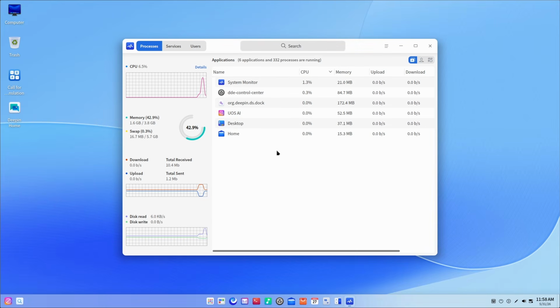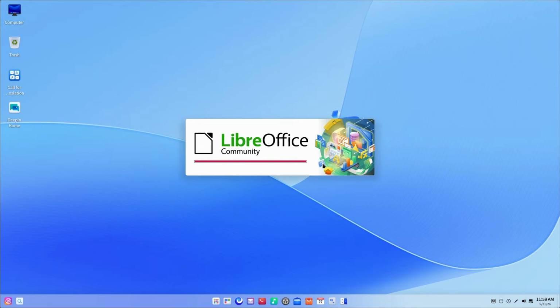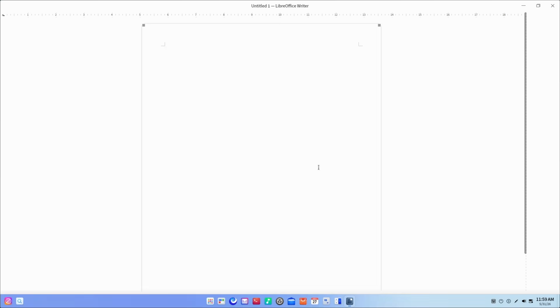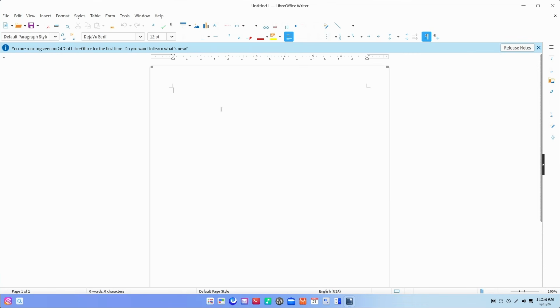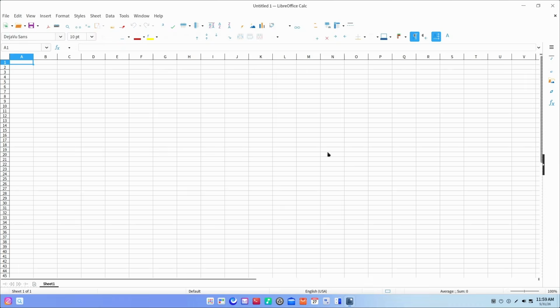Here we can see CPU usage at around 4.4% and RAM usage at only 1.5 gigabytes. It's insane performance because there is no bloatware or background processes, giving a clean and fluid experience. We also have LibreOffice Base for databases, LibreOffice Writer similar to Microsoft Word, and LibreOffice Calc similar to Microsoft Excel, all working without issues.